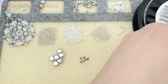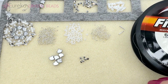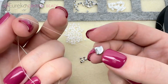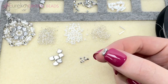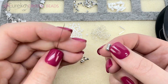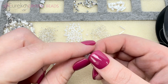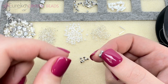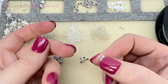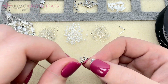And for the amount of thread, I do recommend about half a wingspan, a little bit more than half a wingspan. However long is comfortable for you. You're probably going to have to come back for the tail thread, so I'm not going to cut it, because I prefer when I run out of thread to have a tail thread that I can comfortably come back to when I run out of this, and I can just continue with my tail thread. So we'll see how much the slightly more than half a wingspan lasts us.